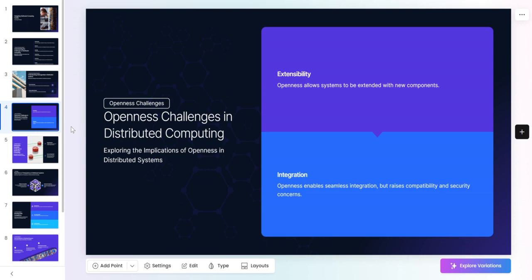Openness is basically the characteristic that determines whether the system can be extended and re-implemented in various ways. When we share resources between networks and computers in a network, this is what we call openness. Basically it is the extensibility and integration of the computers in a network. Openness cannot be achieved unless key interfaces are published. So we need to publish the interface using protocols and communication between them, remote method invocation, remote procedure calls, etc., so that we can achieve a uniform communication mechanism. Okay, this is all about openness.